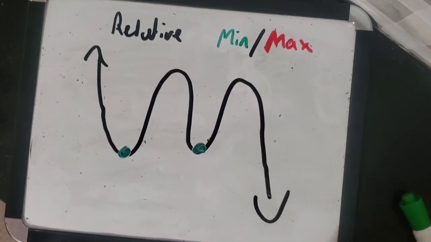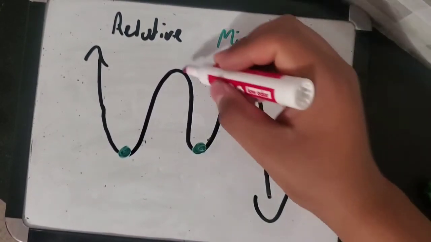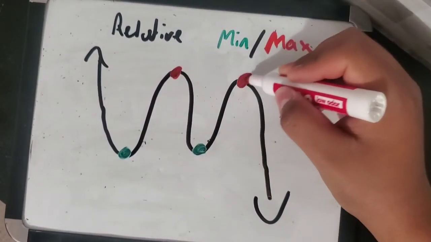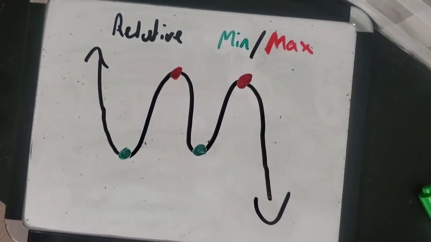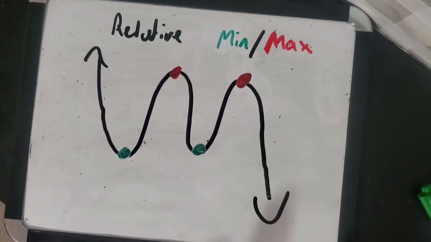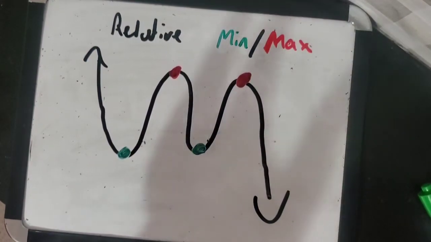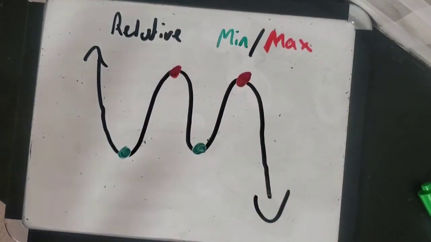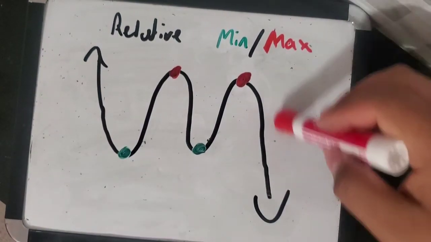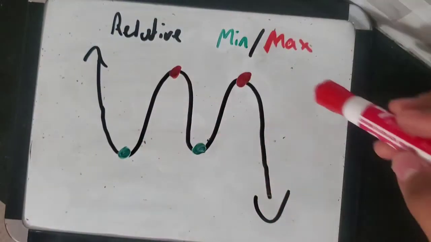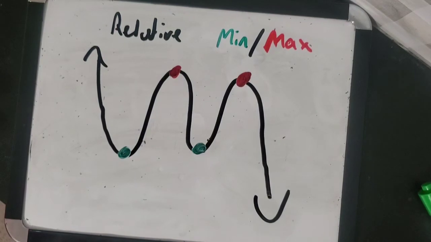And now let's look at the maximums. There are two maximums in this curve. And like I said with the minimums, it's not the highest point. It's not the highest maximum. It's not the highest point there is, because we have these arrows that go up. But it is a high point, so that's why they call it a relative.